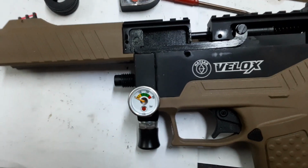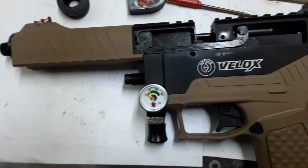So anyway, it should be interesting taking this thing apart and seeing what makes it tick. More to come.